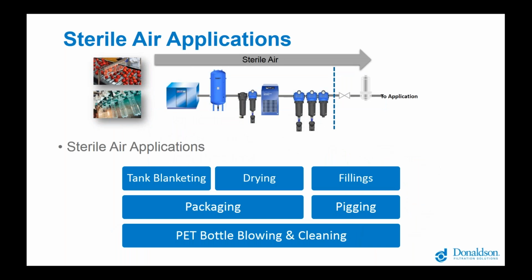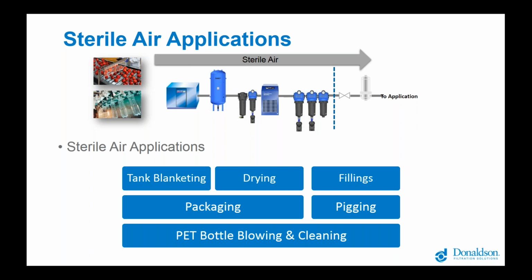So sterile air applications include things oftentimes similar to culinary steam. They're those applications where the compressed air contacts or becomes part of that product directly. So the applications include low pressure blanketing of products in ingredient tanks to ensure, for example, that no outside contaminants can enter that tank space. Drying of the systems with sterile filtered air after steam sterilization. So maybe you've sterilized the system with the culinary steam that was just mentioned, and now before you can produce again, it needs to be dried out. That would be sterile air to dry that system out.